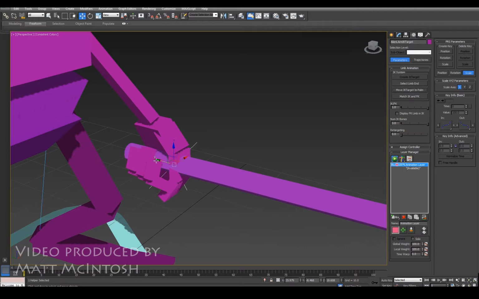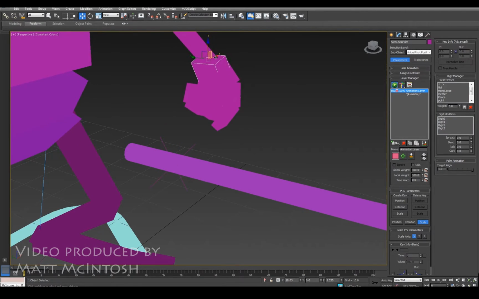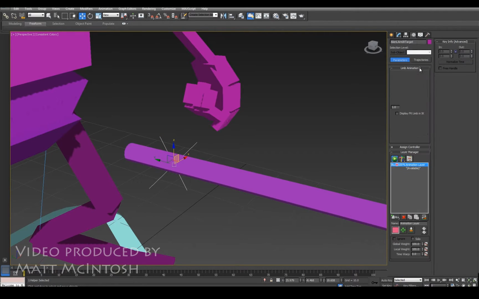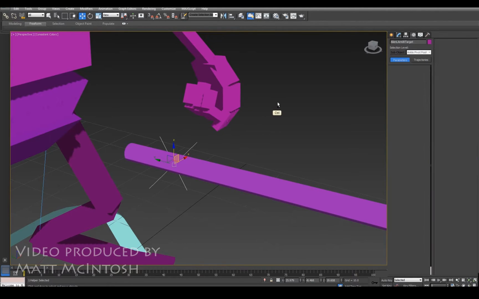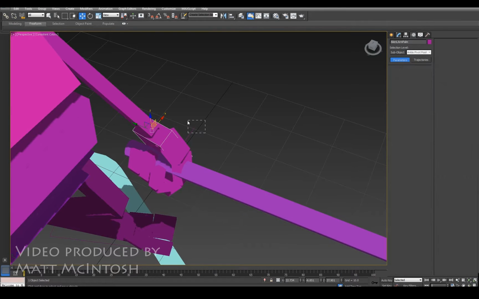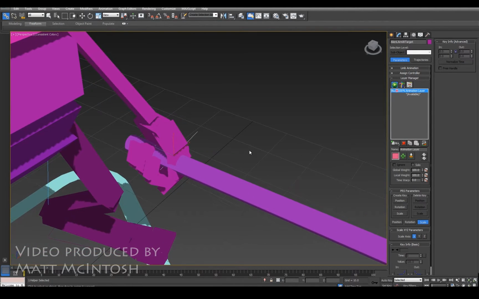So we need to move that to the palm of the hand, and this is useful for if it's made somewhere else and it just pops up, or you need to realign it. You can move target to palm of hand like so. Okay, so that can be quite a useful little tool. In order to get this thing working properly, what we need to do is link it to the object that we're wanting it to follow around. So this would be the pipe in this instance.